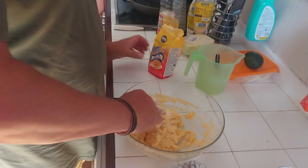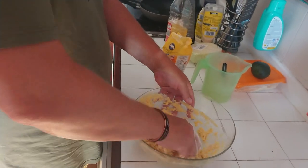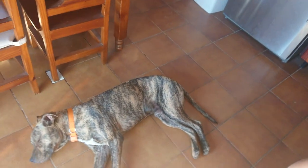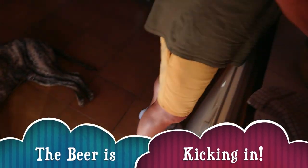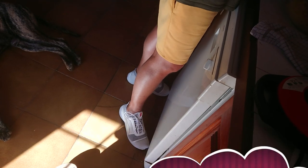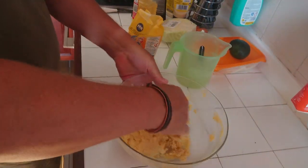So as he carries on, I'm just pulling that together. The dog sleeps in the background, in the sunshine. My feet are on fire, by the way. Rick's got lovely legs, hasn't he? Got lovely legs, Pat. Runner's legs. I'll edit that out. Don't edit that out.